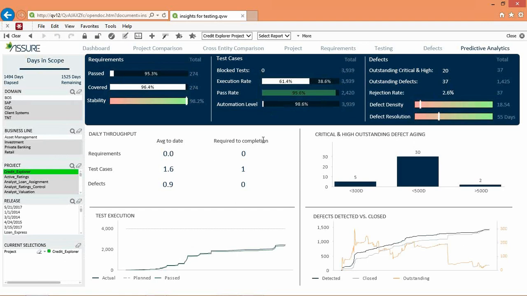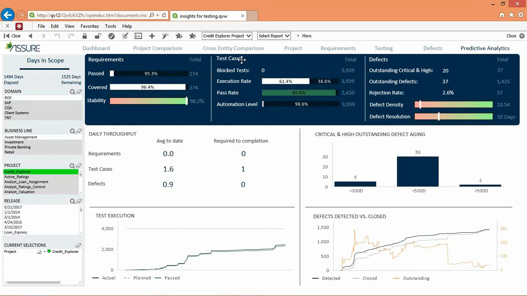Okay, so this is a project view, a single project or a single release that is a multi-project. And what we've done here, we try to put on the screen the most important information for a project or a release level. What you see on the top, there are certain metrics for requirements. You're probably very familiar with most of them: coverage, the pass percentage, stability of requirements, meaning how much requirements have been changing. I think by default is over the past month.